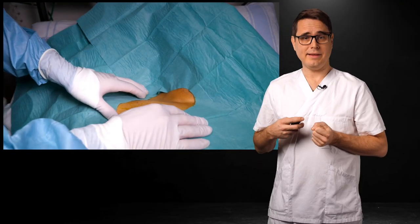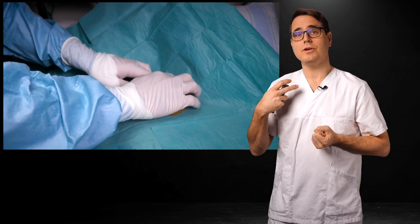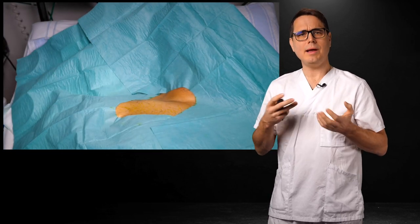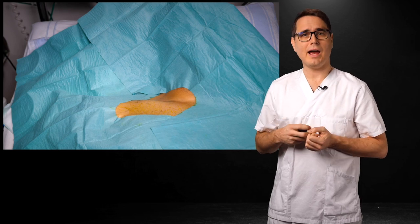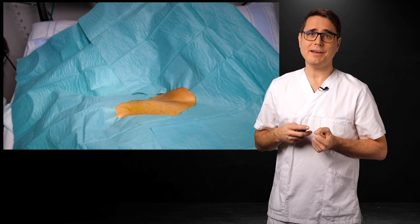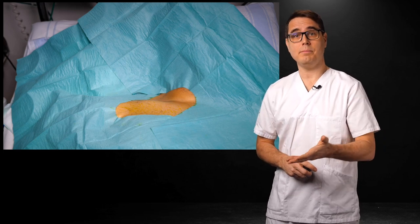And if you're placing a left-sided line, you may want to include the supraclavicular fossa on the right side. The drapes should be large enough so a stray guide wire doesn't risk hitting a non-sterile area. Some guidelines call for a full body cover or a sterile sheath under the patient — I personally don't see how this is necessary, but follow the guidelines and don't fight the system over this.